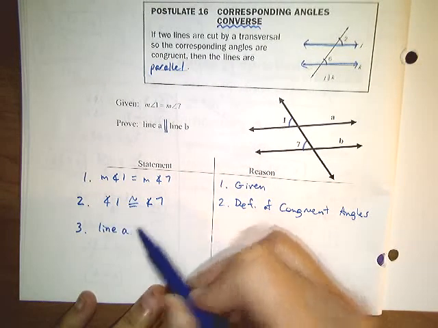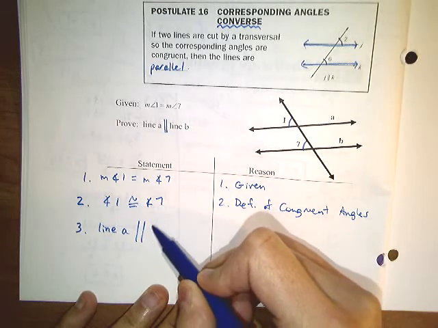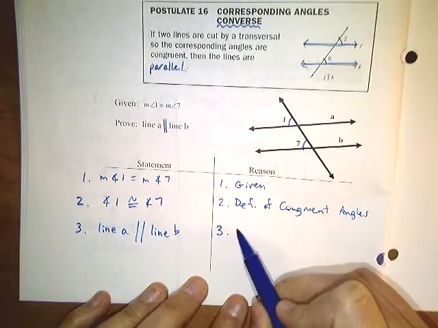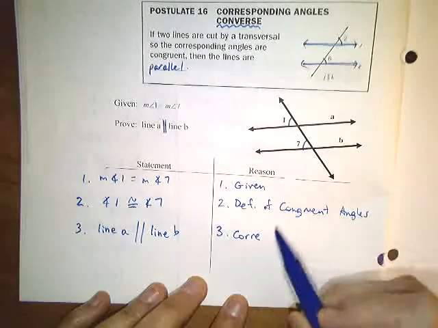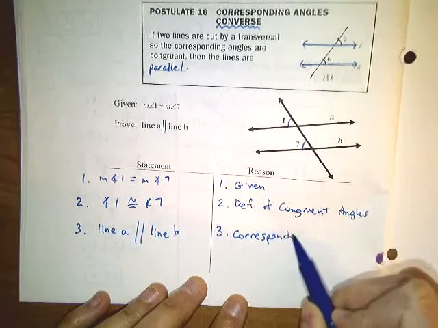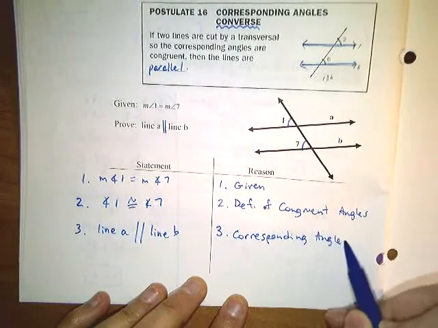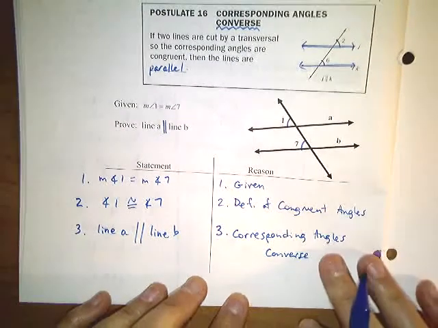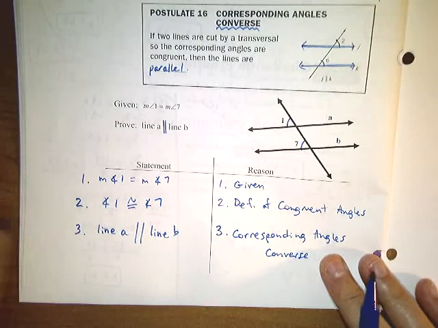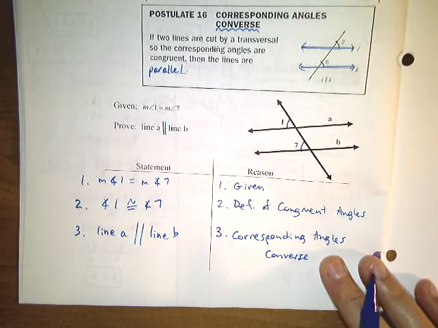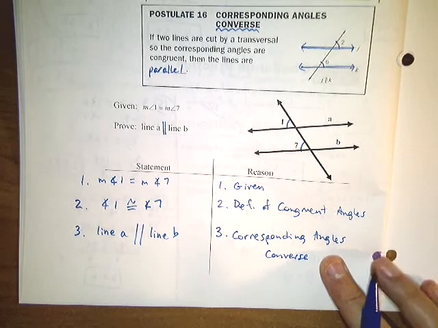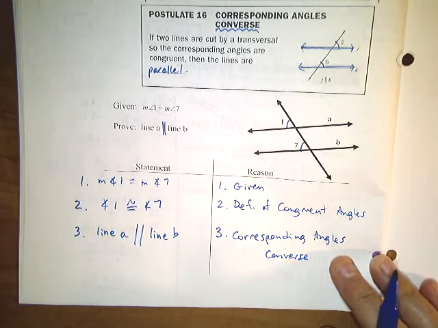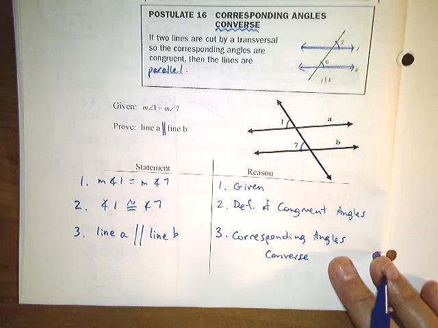So now I can go ahead and say the statement that they asked me to prove. Line A is indeed parallel to line B, reason being postulate 16. Now I'm going to write it as the full formal name, the corresponding angles converse. The reason I'm writing it like this is that our textbook happens to call it postulate 16 in chapter 3, but if you're somewhere else and you call it postulate 16, not a whole lot of people are going to know what you're talking about. However, if you call it the corresponding angles converse, that'll be a lot more familiar and more universally understood.